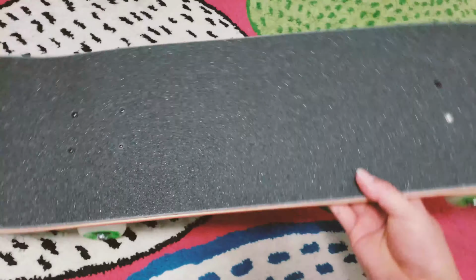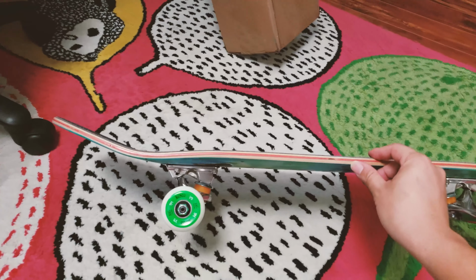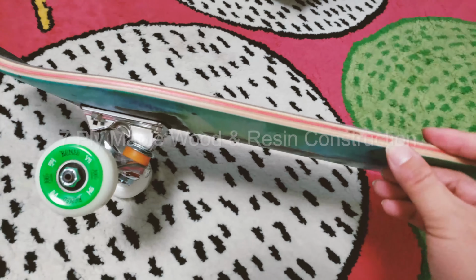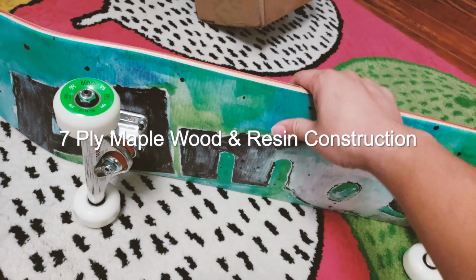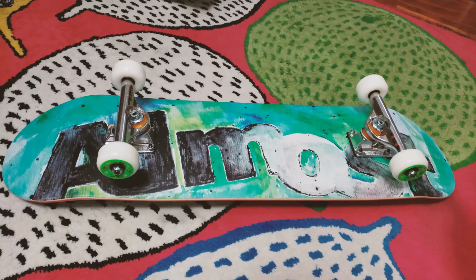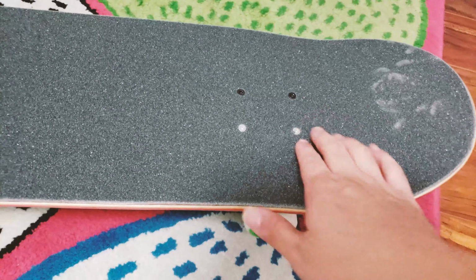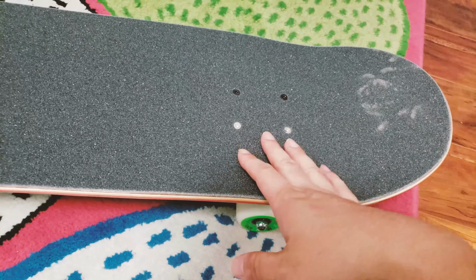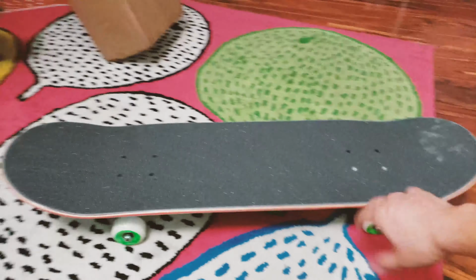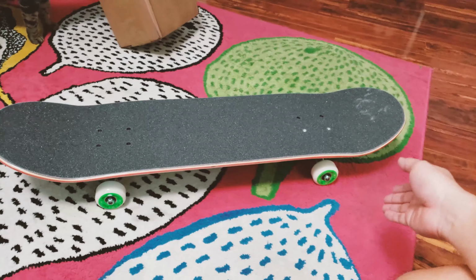So here's the board, and I think the board is a standard 8-inch board. Let's see the shape. Also, I believe this is a standard shape, and 7-layer construction, maybe not plywood, but maple wood. That's what they say they usually use for skateboards. And this is the back, and I think the length is 31.4 or something. From all the reviews I've read, it should be pretty standard. I don't know why the board color is different. Maybe that's to indicate which way is the front and which way is the back. We're gonna test it out in the next few days when I have my safety equipment, and then I'm gonna come back and update you guys on my progress at learning how to skateboard.